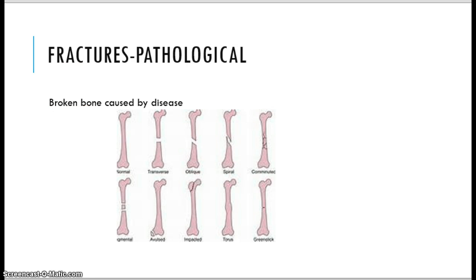As we look at fractures, when you have a pathological fracture, it's usually a broken bone caused by a disease. So if I have a disease process that's pulling all the calcium out of the bone, maybe an endocrine disorder, you can see a person getting a pathological fracture. And then listed on the picture are just the different types of fractures that we have, like a spiral or an oblique, transverse, different types of fractures you may see written about in the immobility unit.